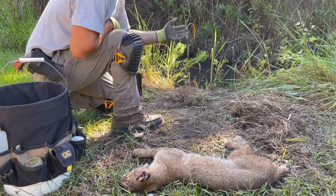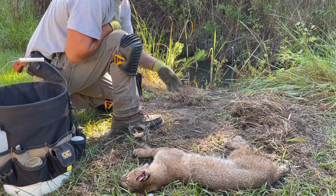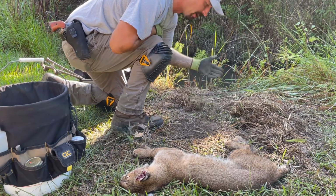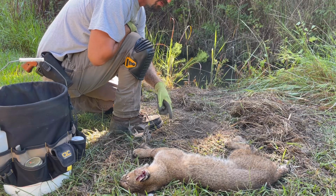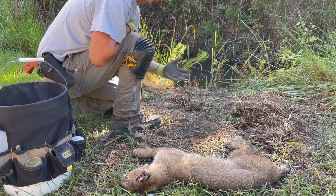All right, so I know I put out a video a while back about how to make a trash pile set, but I'm just gonna go back over it with you guys real quick. So basically, this cat's tore this place up pretty good. Like I said, we caught a raccoon here last week. He tore it up real bad. We started out with just a flat set with a couple lure holes punched in. Caught the raccoon and decided to remake the set. It'd be better with a trash pile.